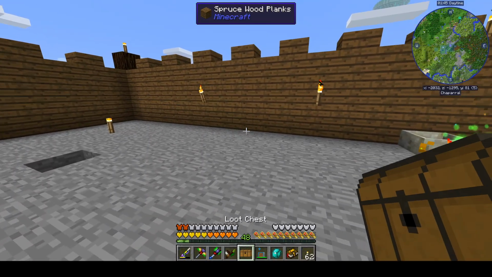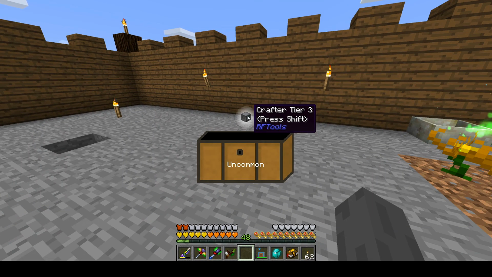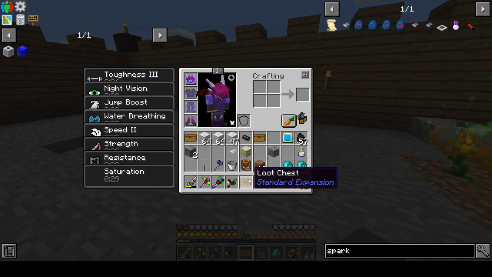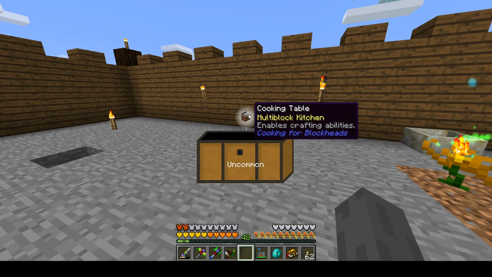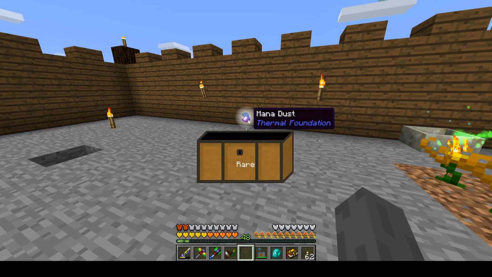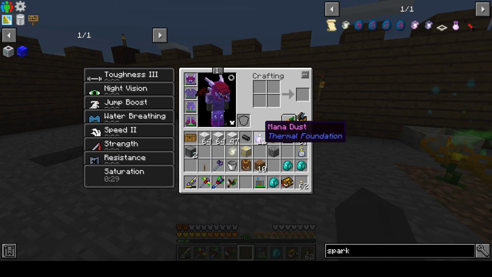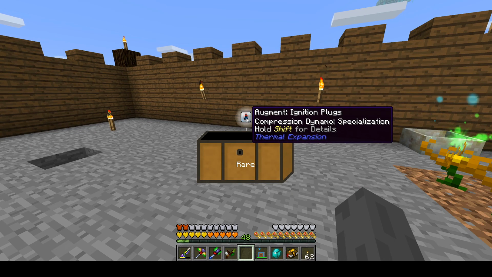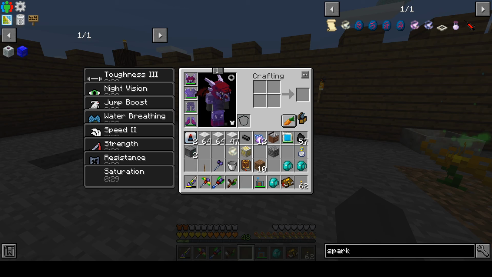And let's go ahead and open these loot chests. Ooh, a crafter tier 3. I will take that. Cooking table. Got it. Mana dust. Alright. Ignition plugs. Got it.